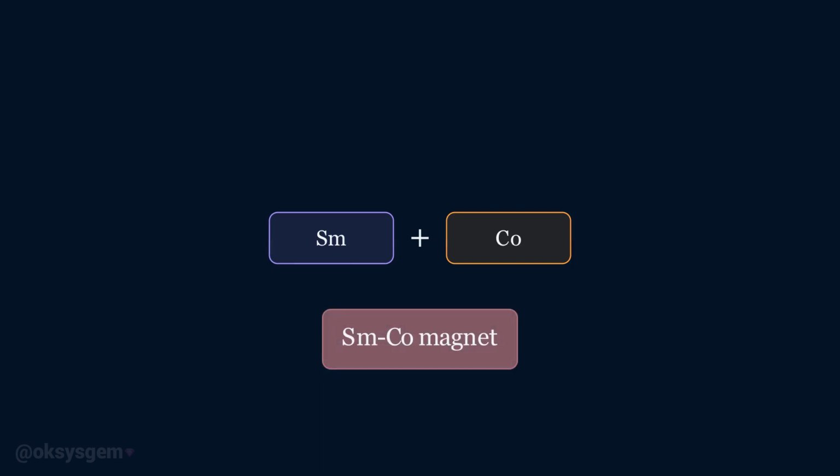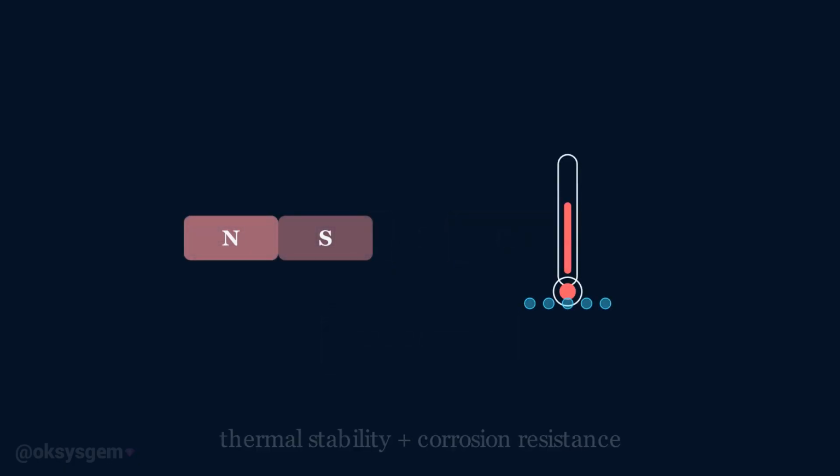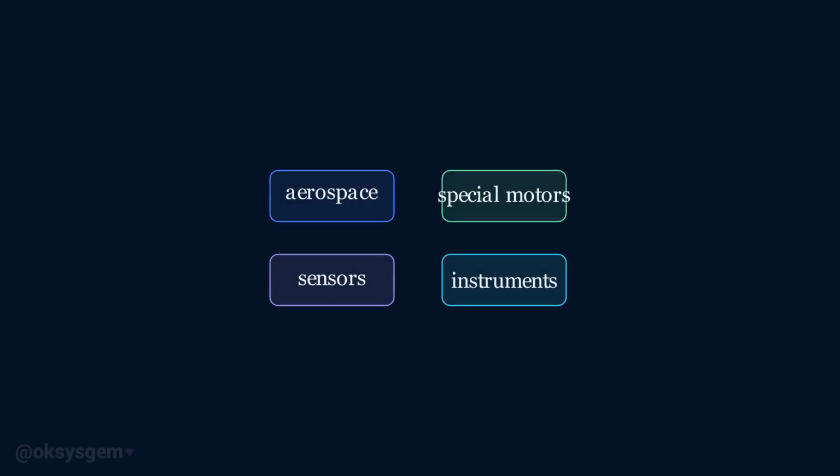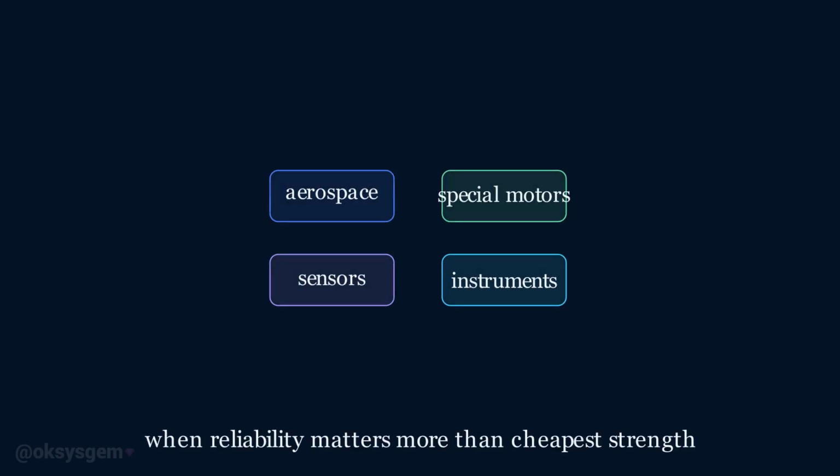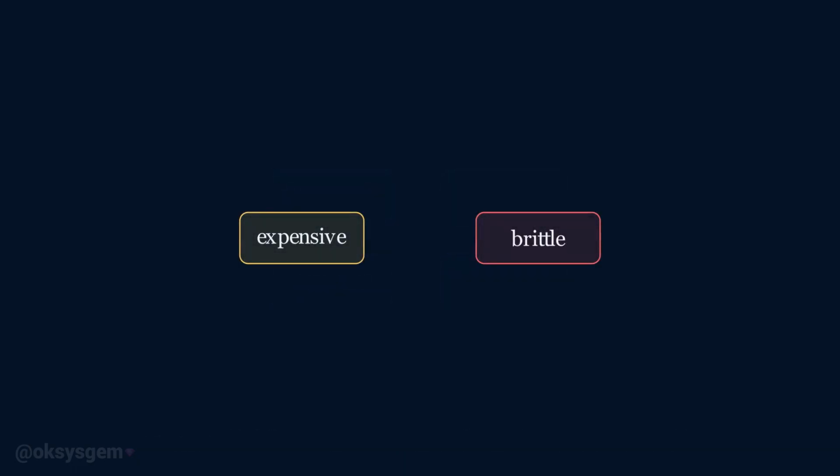These are another type of rare earth permanent magnet, primarily containing samarium and cobalt. They are generally not able to match the very highest magnetic energy densities of the strongest neodymium magnets, but they can retain their magnetism much better at elevated temperatures. They are also highly resistant to corrosion. This makes samarium cobalt useful in environments where reliability matters more than obtaining the absolute greatest magnetic strength for the lowest price. Applications can include aerospace systems, specialized motors, sensors, scientific instruments, and equipment operating across large temperature ranges.